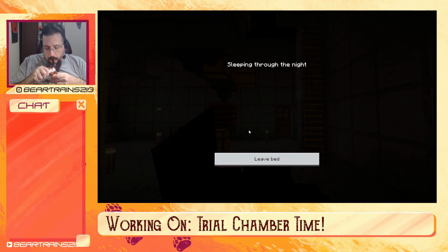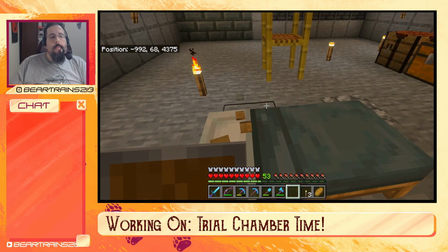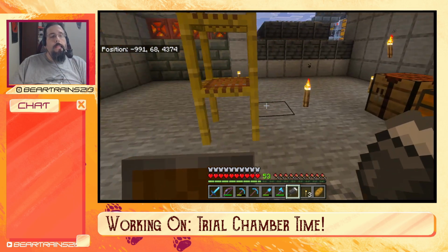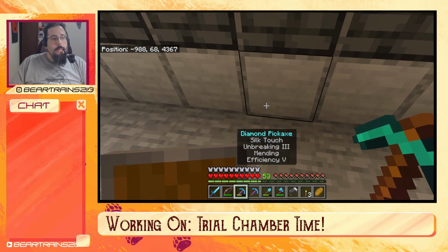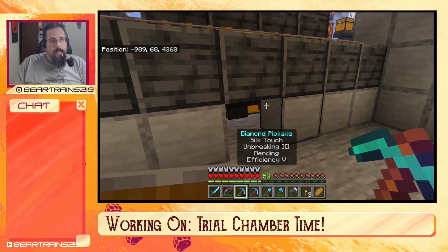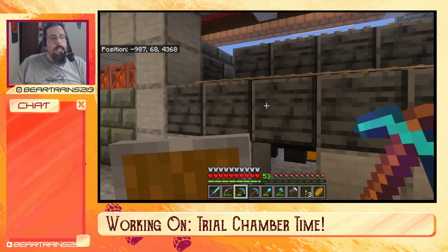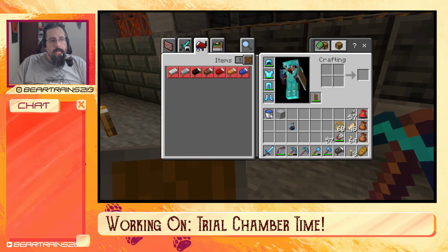Need another lever. What's on the other side of this? Nothing? Nothing. This is just wall. And this is all utility room back here, so I don't especially care.